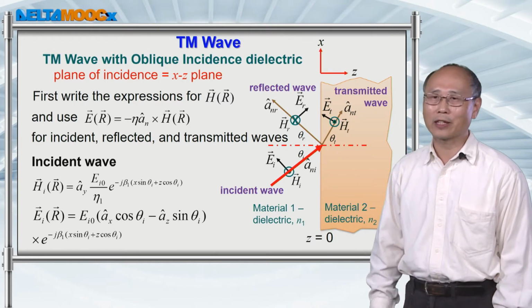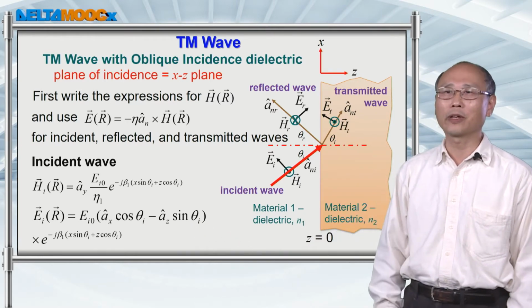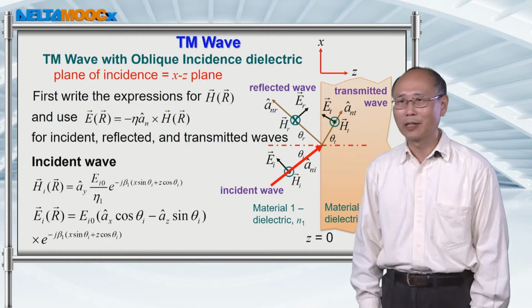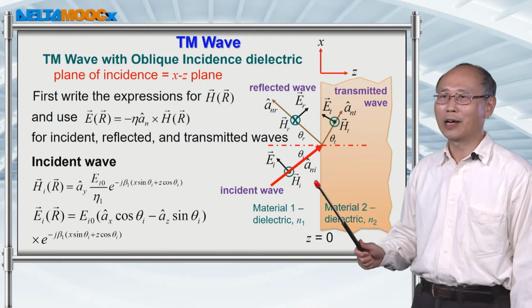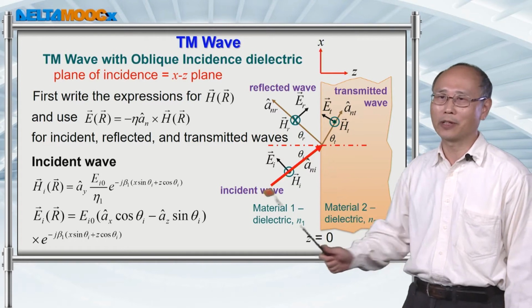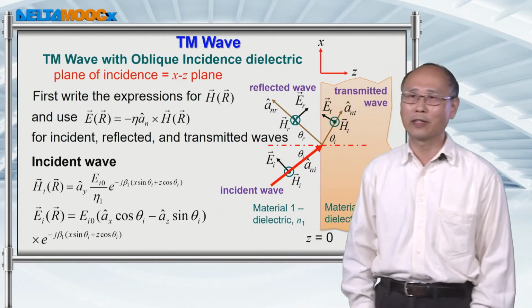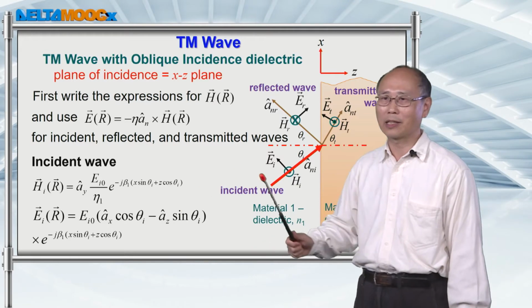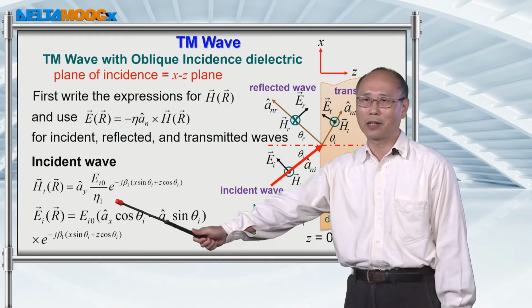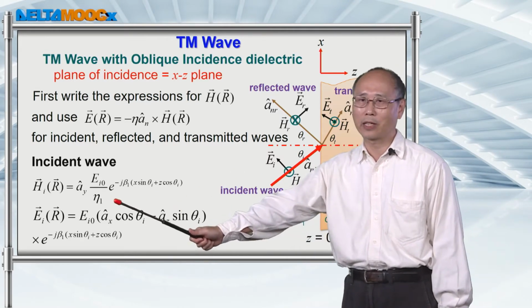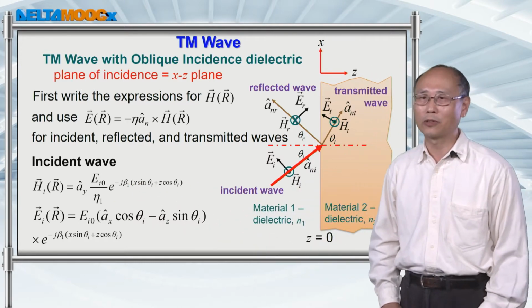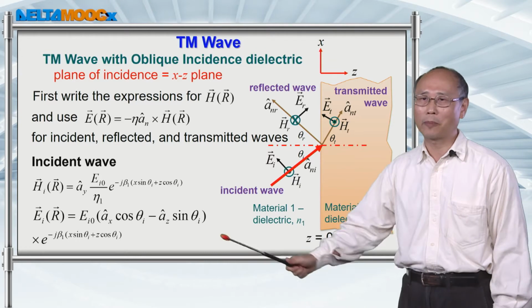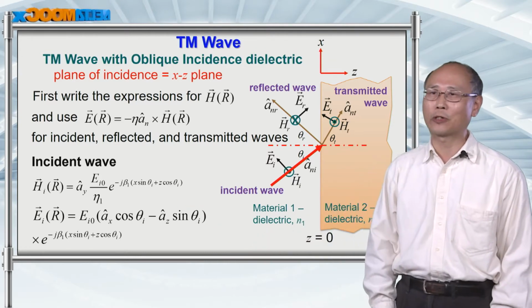And if you think this is a little bit complicated, you can go back to the last lecture and look into the field expression associated with the conducting boundary. Then immediately you can realize this. Except that now in the first material, we have eta 1 in this expression and also beta 1 in this expression. Just try to include the material properties into the field expression.